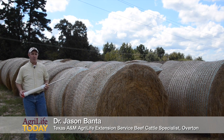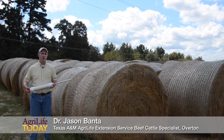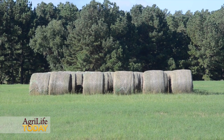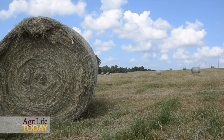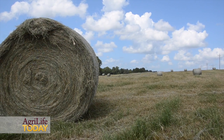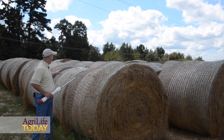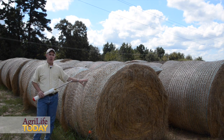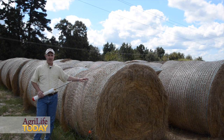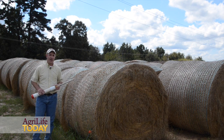When we go to sample hay, we want to make sure we sample roughly about 10% of the bales from each load or cutting. So we have a hay yard here that we're standing in today, and there's at least 4 different cuttings here. We would want to take a sample from each of those 4 cuttings. So let's say this one here, we look down this row, and let's say there were 80 bales from this particular cutting. We would want to sample roughly 8 to 10 of those bales to get at least our 10% there. And then we're going to take a composite of those and then send them to the lab.